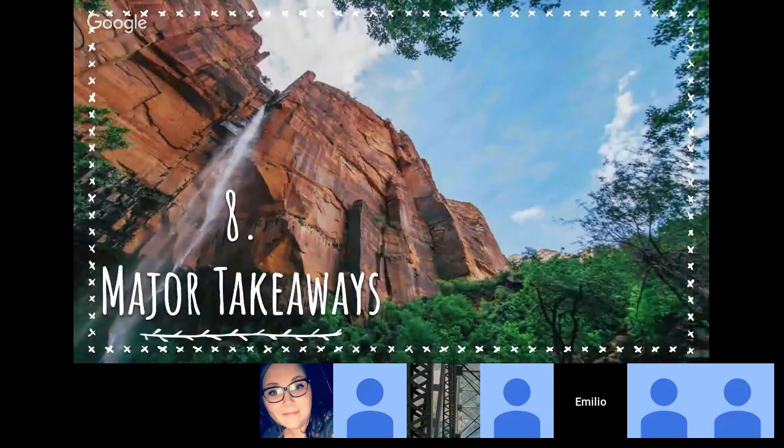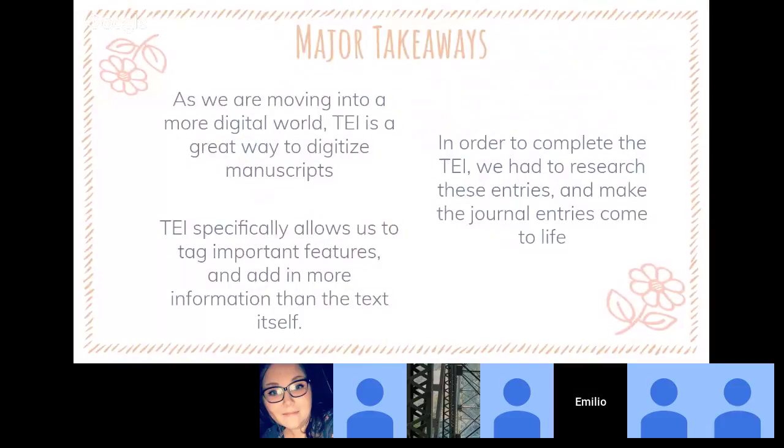Okay, so the major takeaways. So basically, why is TEI and coding important and useful to us? As students of the digital humanities, TEI provides a structured way to digitize text, track changes, and provide more information within the text. Right. As you mentioned, TEI is very important in digital humanities, especially as our society becomes more technologically advanced and we incorporate technology more in our lives. And we think more technology should be adapted inside of it.